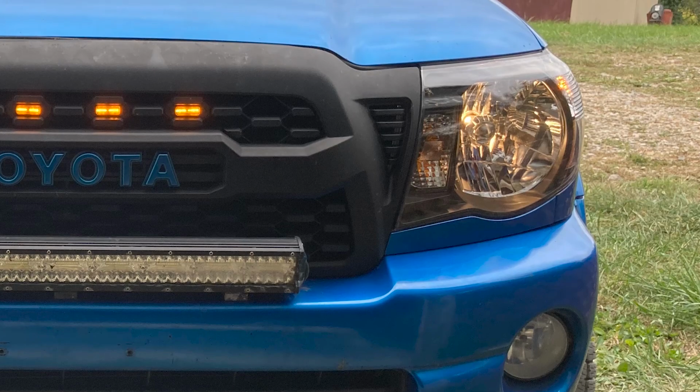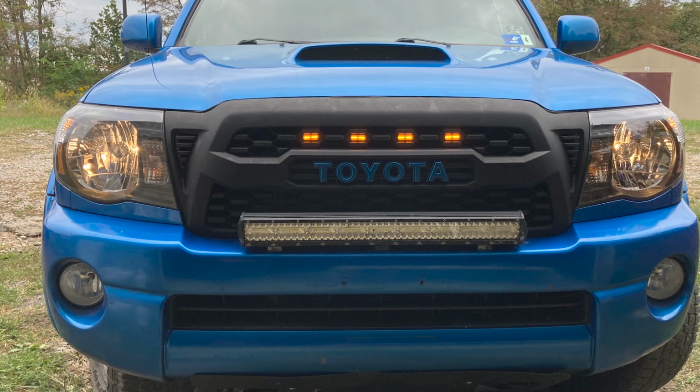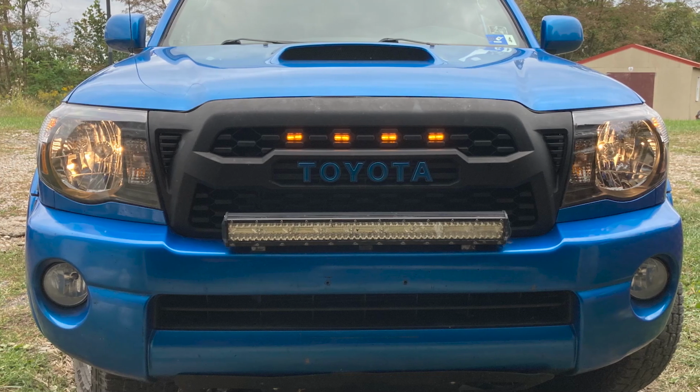Now again, I would like to mention that this is going to come with the bulbs, so you don't have to worry about outsourcing for bulbs or swapping over your factory bulbs, making this a one-stop shop and incredibly easy to install. Now even though you are keeping a halogen setup, this is going to give you some better styling to the front end with a black housing, offering your truck a more stealthy look, and is also going to have a high strength housing with a polycarbonate lens, which is going to offer some better durability than the factory headlights, ensuring that these will hold up in the long run.